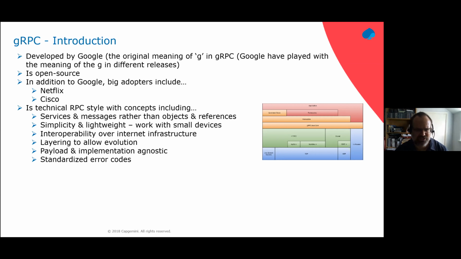It is lightweight, it is compact, it will work nicely on small devices, which makes it great for potentially IoT use cases. Still works over HTTP, but relies on HTTP2. It's layered, so it allows it to change. The payload is implementation agnostic still, but it is compacted and it's binary in nature. It has a whole bunch of standardized error management messages, making another classic REST API problem slightly easier by characterizing some of the issues.